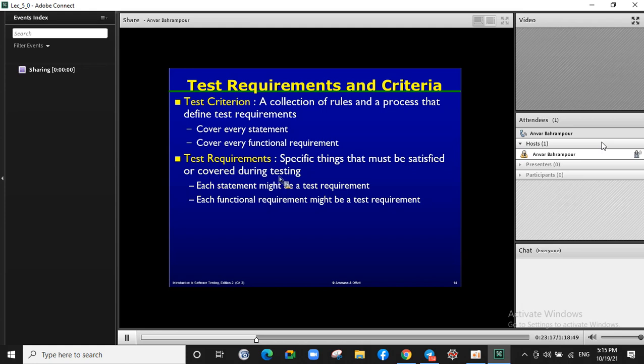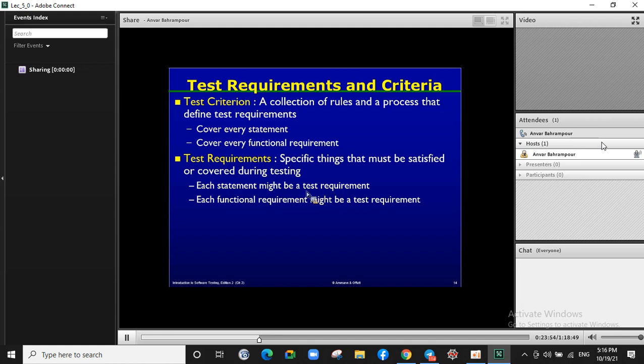So we define test requirements as specific things that must be satisfied or covered during testing. Specific things, for example, statements of the program, functional requirements, or logical expressions such as the conditions of an if statement should be covered or satisfied during testing.